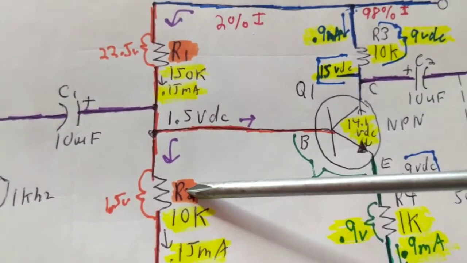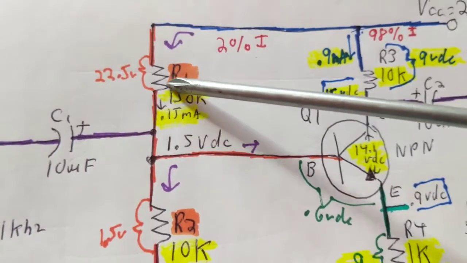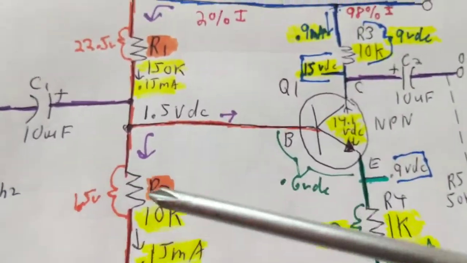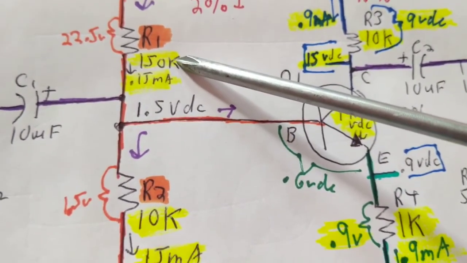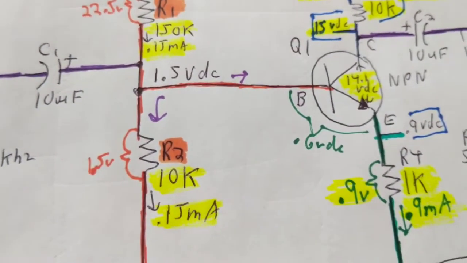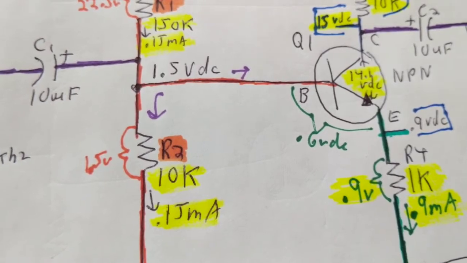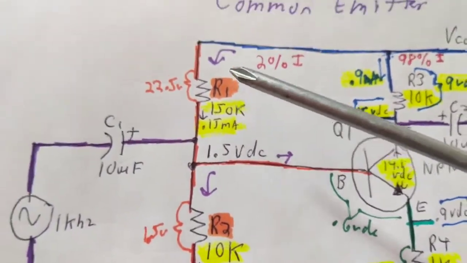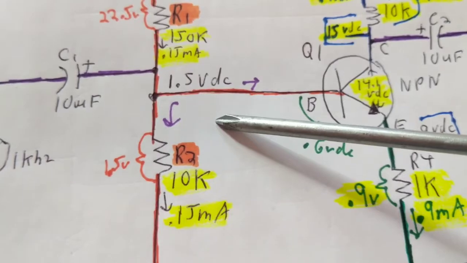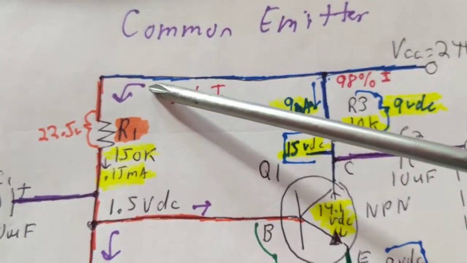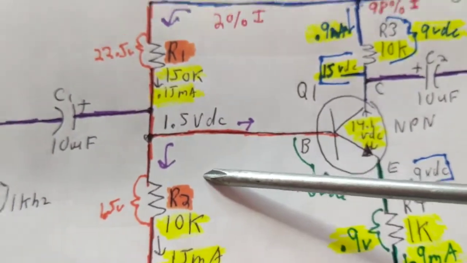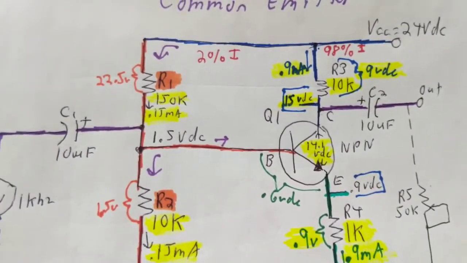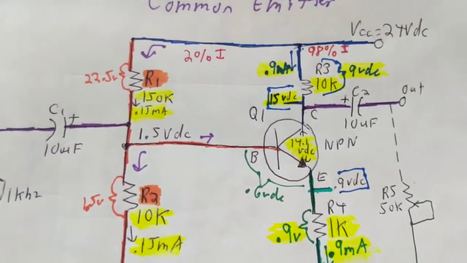If this was 2 volts and 15 times more, that wouldn't make sense because it would be 30 volts. So you have to find a combination of the voltage divider, without using the formula, where this resistor is 15 times more than this. So once you get 1.5 and 15, we have 1.5 across here. That means, if we know the whole thing is 24 volts, and from here it's 1.5, we subtract. That means this voltage drop is 22.5 volts. You could do it by the formula, or by voltage divider.